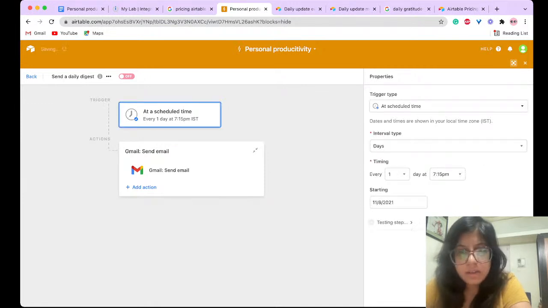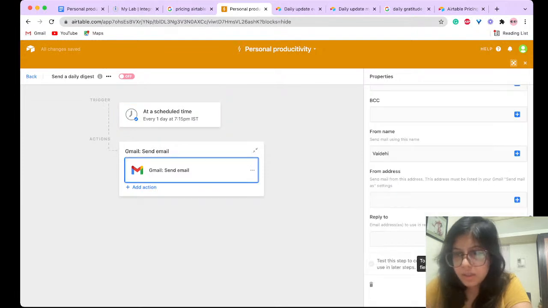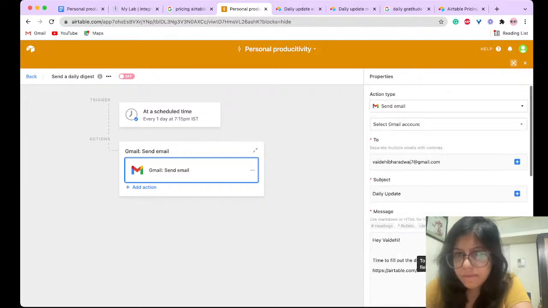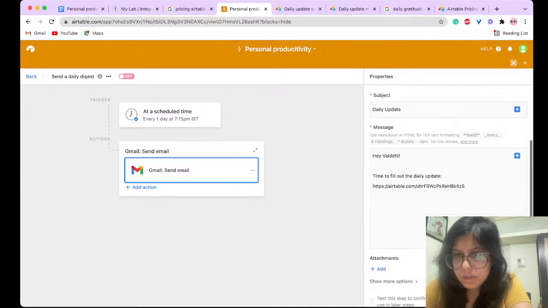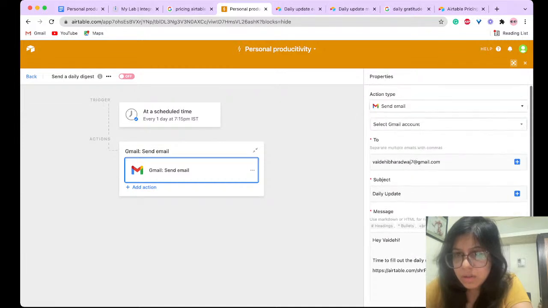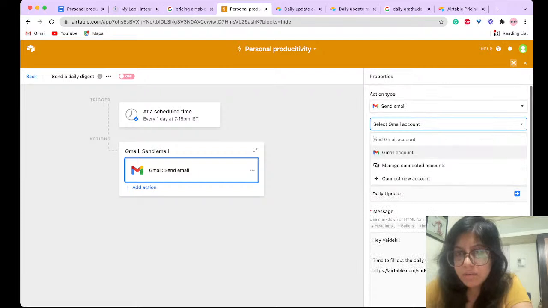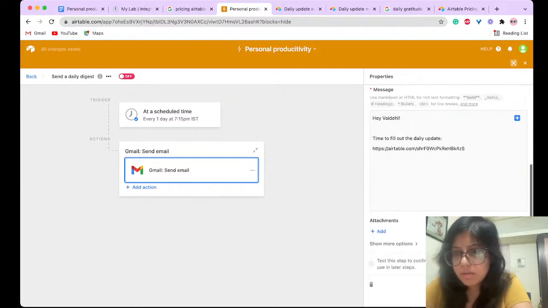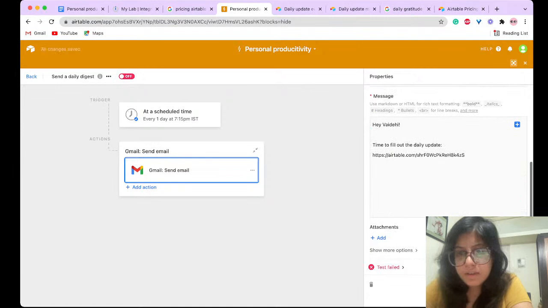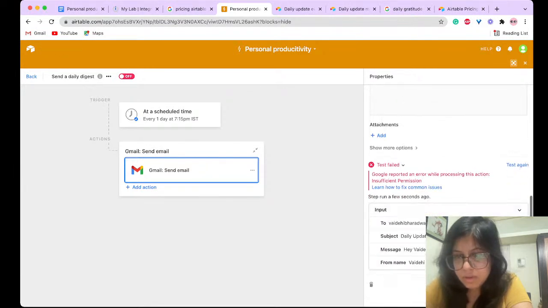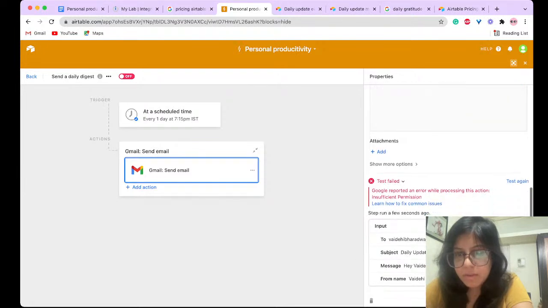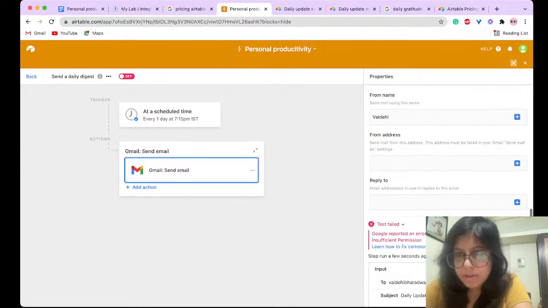Run test. Acha, great. To run this step, correctly configure all the fields. Okay, message. Okay, select Gmail account. This is the Gmail account. Run test. Test failed. Oh. I will maybe remove the from name ones.